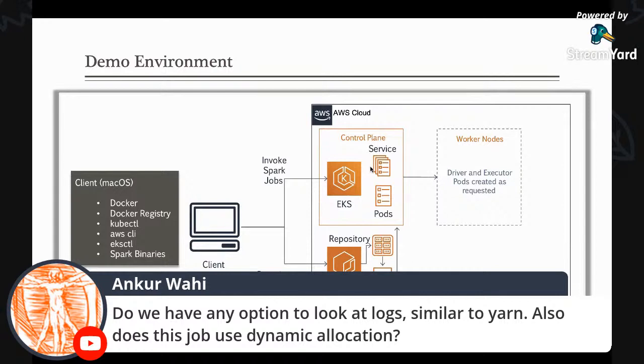But what we can also do in the job is have a specific affinity towards a specific node. Say, for example, I have a workload that I want to run on a specific node. I can always bind it to that particular node itself. But if we don't do that, then it will be the best utilization of the cluster.